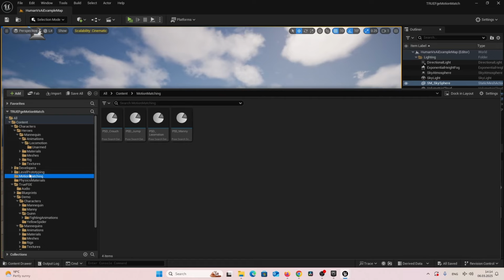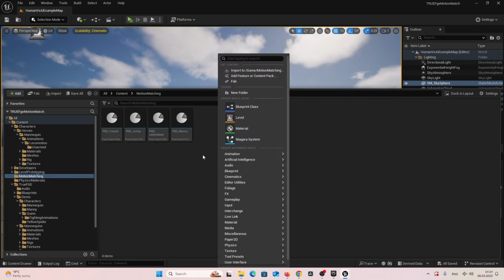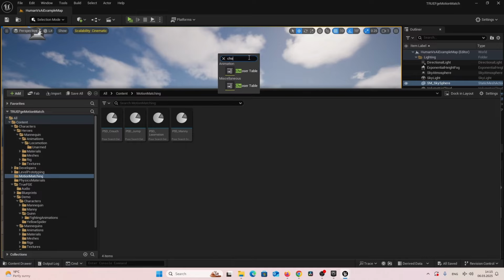So let's go to our motion matching folder and let's right click. And you see, if you have followed tutorials for the 5.4 version of Unreal Engine, it looks pretty similar, but there is a difference.